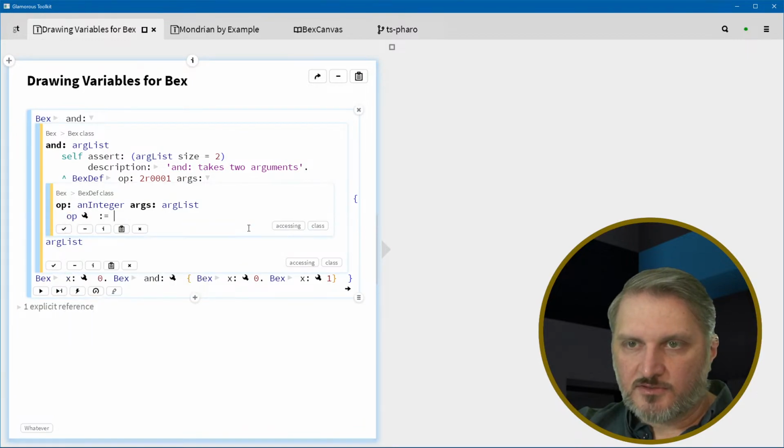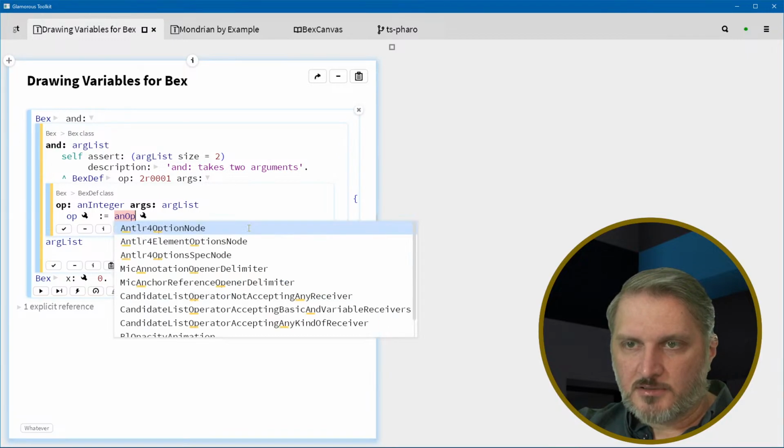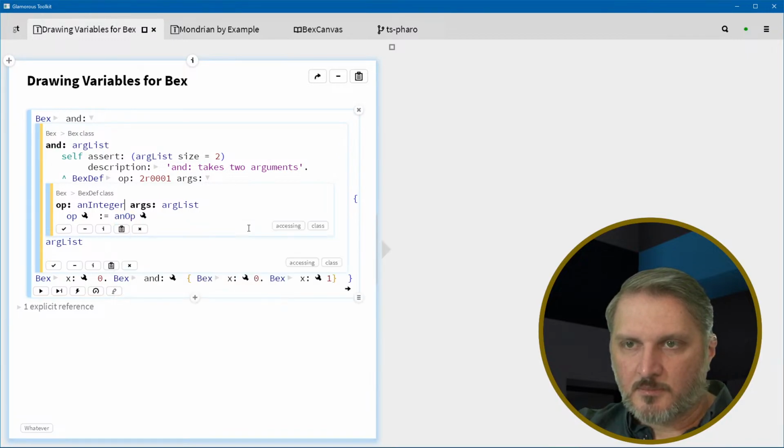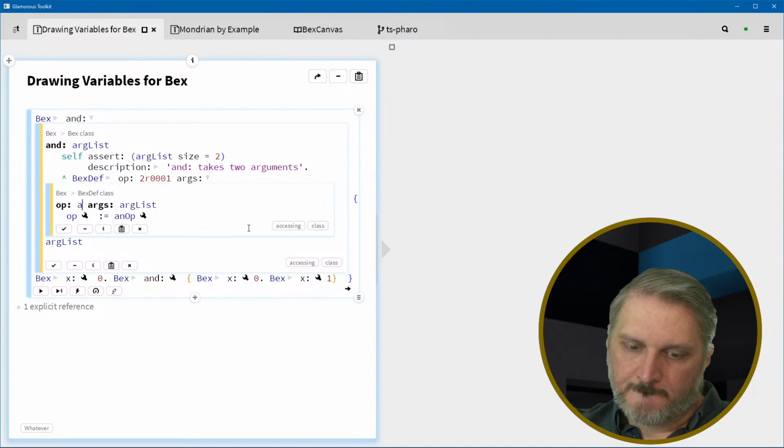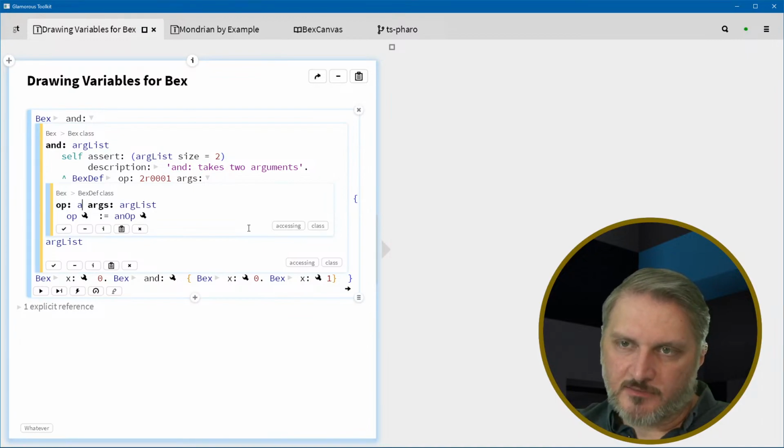And we're going to say op is equal to an op. And so how about a bit. In Rust I would call this a U32.